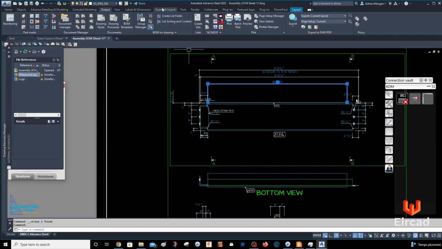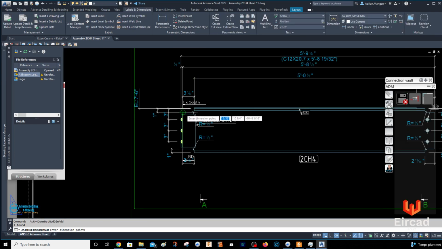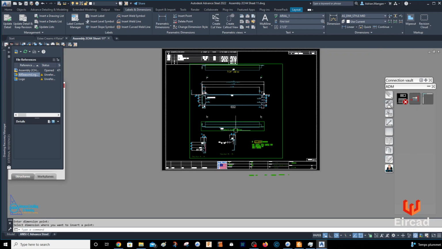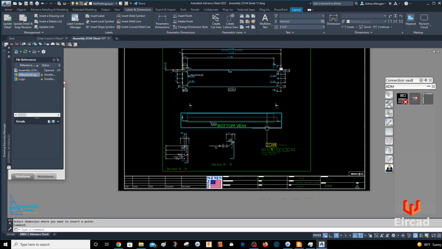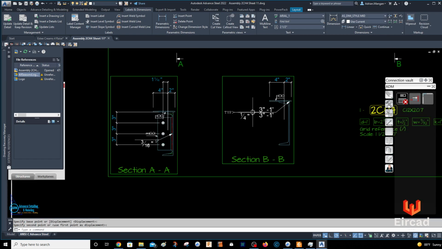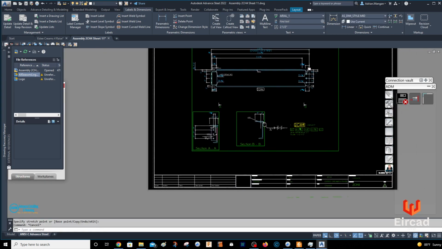In here, insert a point from here, and don't need a bottom view. So let's see. So now the last time actually it crashed because I was updating this detail.